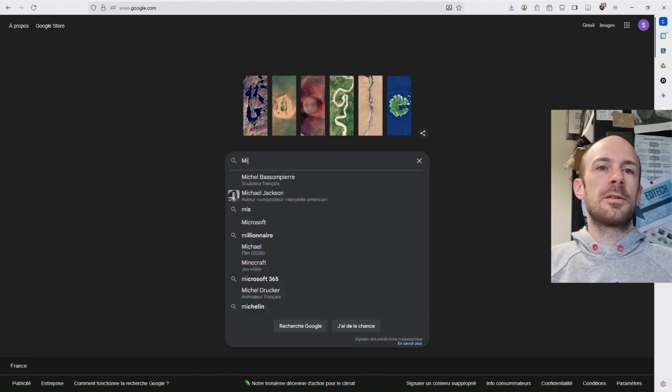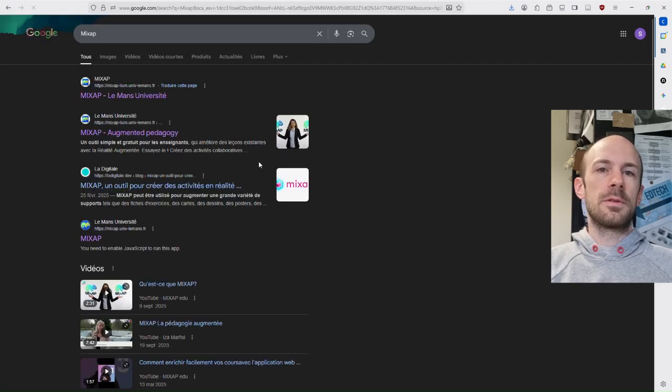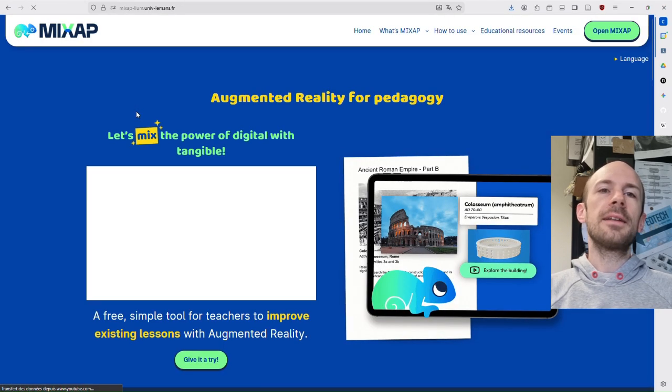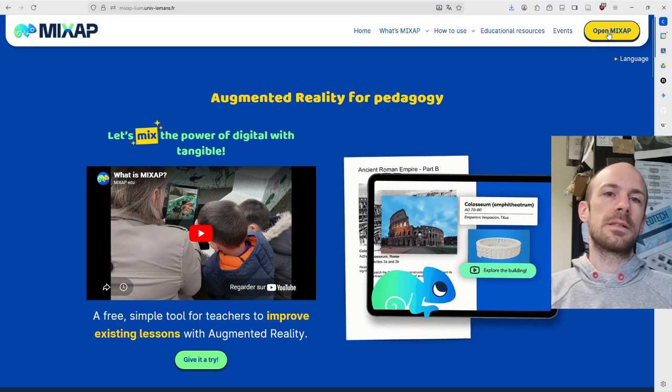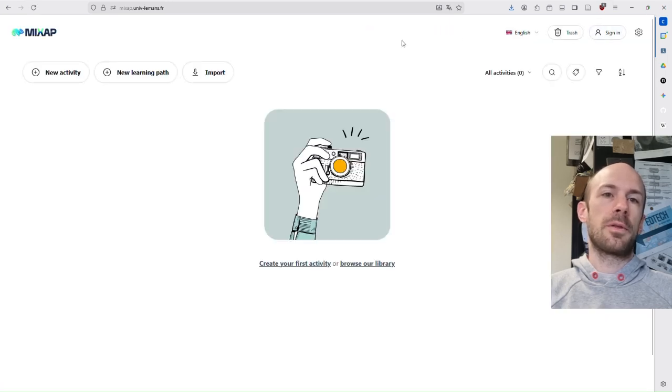So starting off, when you first open the website, you can directly use the web app to design your activities. Ideally, you use a Chrome browser, since that's what MIXAP is developed with. On the top, we have some basic interface elements, allowing us to change the interface language, connect ourselves, and change some settings. Having an account will allow you to take your collection of created activities everywhere, which is super handy, but also allows you to share activities.